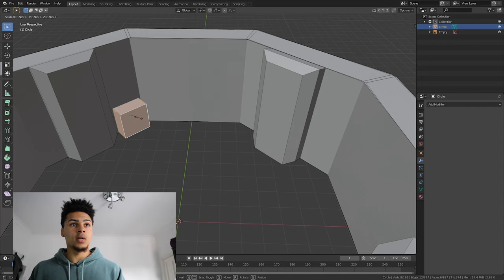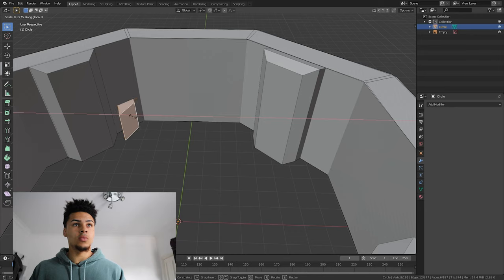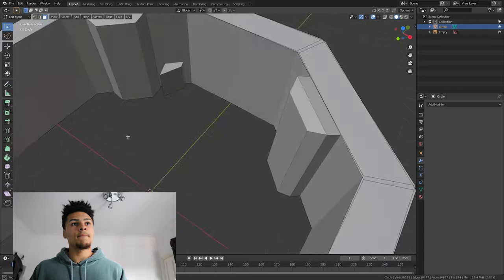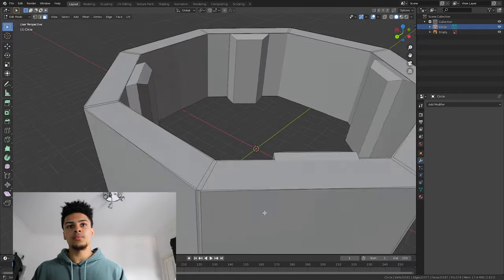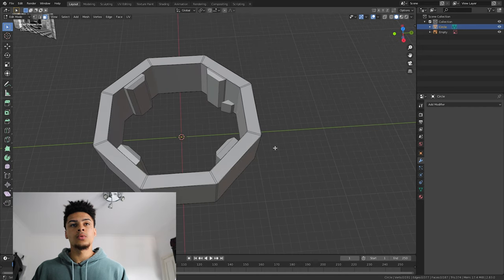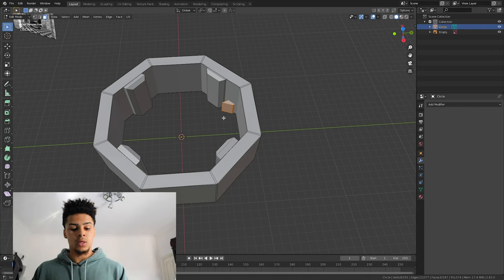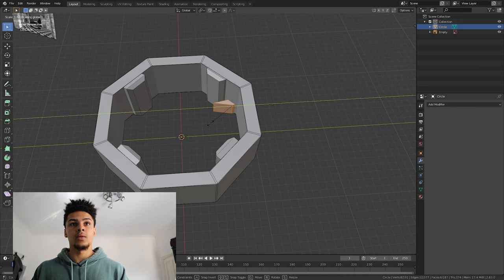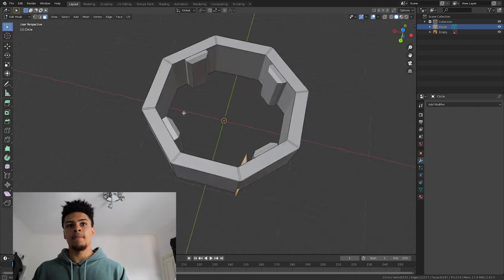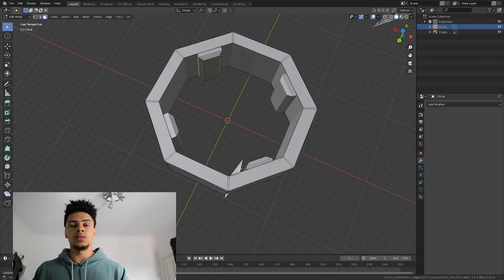Okay, and let's get it down, but only on the x-axis. That's not really doing what I want, but I suppose it is. Is that coming through the back? No. So let's now scale it on the something else axis. Scale. S to scale Y. There we go. Ooh, that does not look like what we wanted, does it?